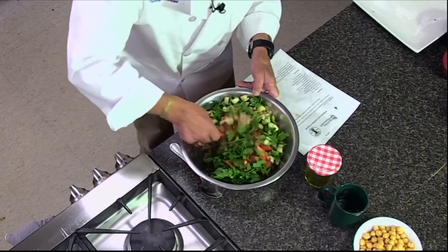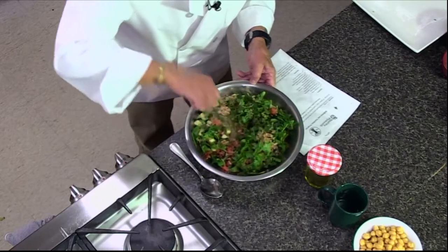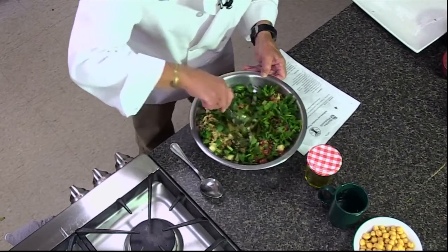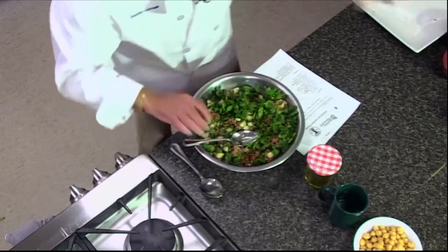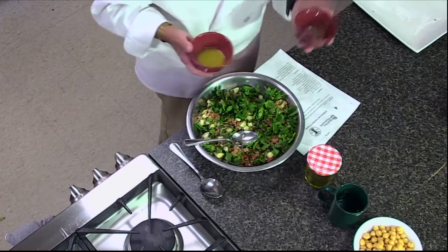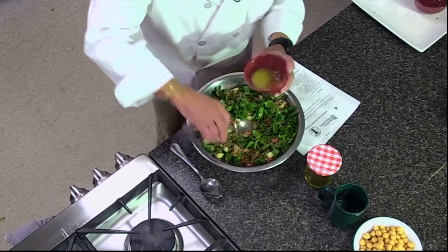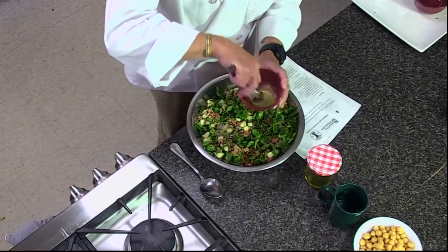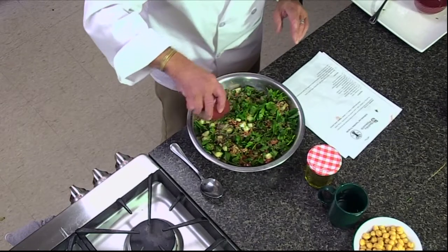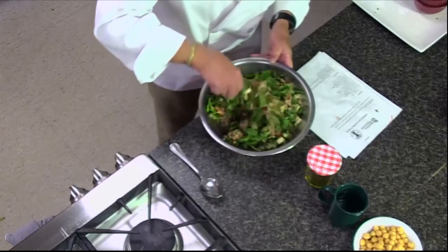All right. First thing that we do is we mix our bulgur and our veggies. And we take our lemon juice and olive oil, and we hold that in one hand. We take our salt and pepper and cumin, and we start sprinkling. There we go, nice sprinkle. Okay, give your lemon and olive oil a little stir. And we kind of drizzle, and just try to get it so it's somewhat even. And off we go, and we mix it.